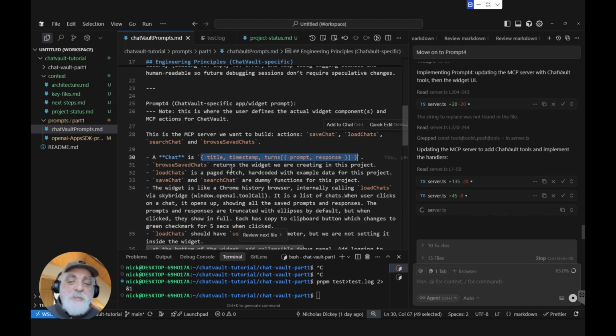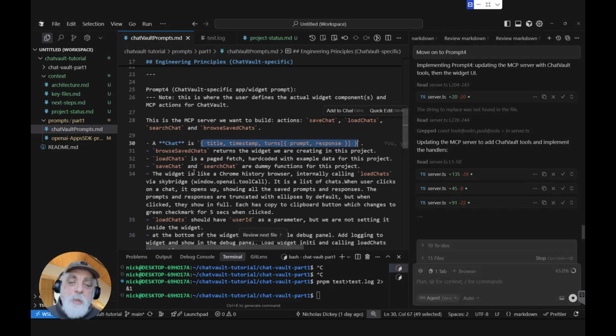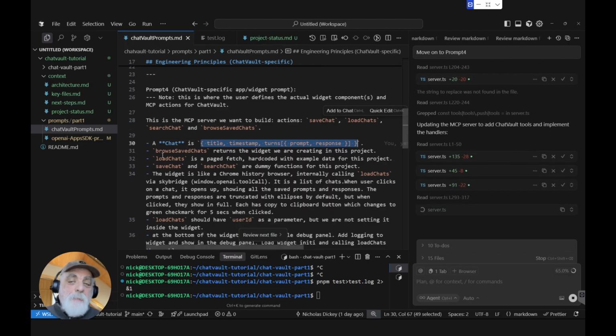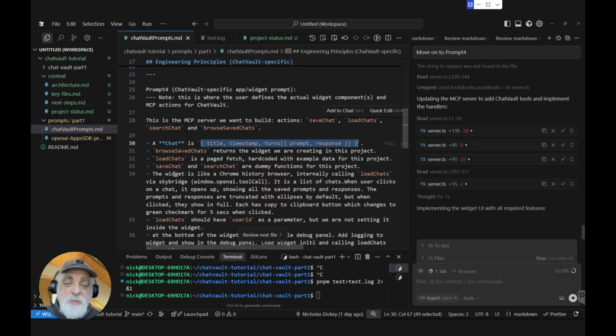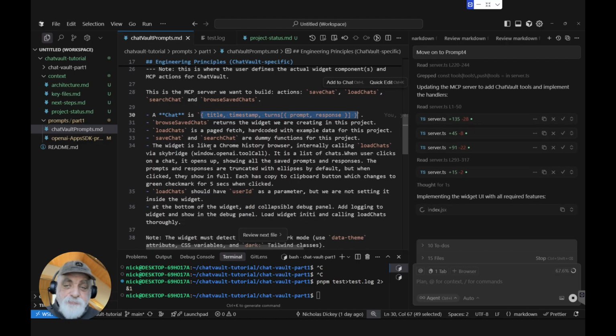And it says here that load chats is a page fetch. For the part 1 project, it's just hard coded. But part 2 will be all about making those backend functions work. It's a separate project, so AI will not be confused between 2 different concerns. And then I will show you how to combine multiple MCP servers into one.